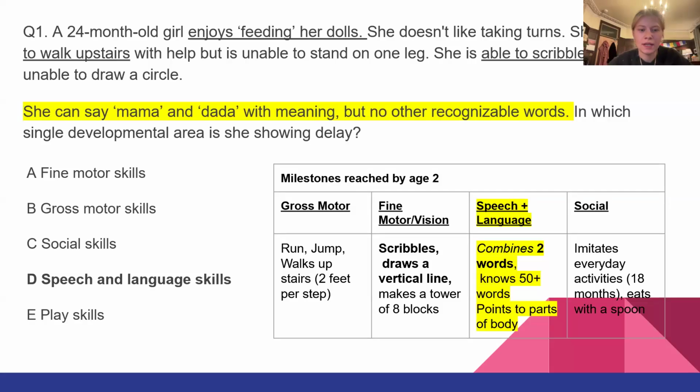I think the important thing is, gross motor is all fine, fine motor and vision we kind of discussed. Socially, at 18 months, they start imitating their parents. The way I remember that is at 18 years old, you think you're kind of independent and you don't need your parents anymore, and maybe you're too cool for that. So you can remember that at 18 months the kid starts imitating the parents in the world as they're around them. So hopefully that's all been useful. But yeah, that's it for developmental milestones.